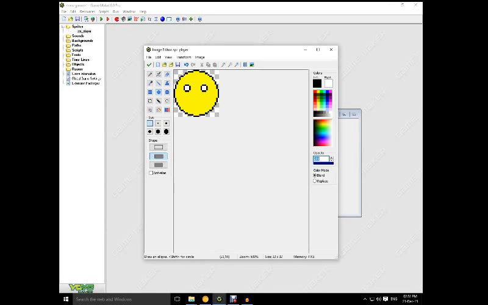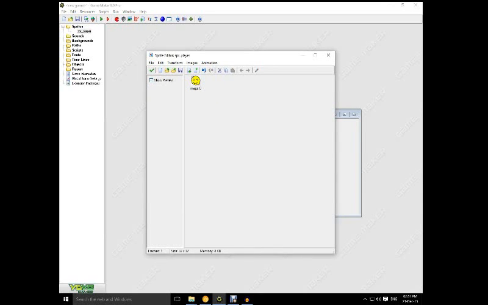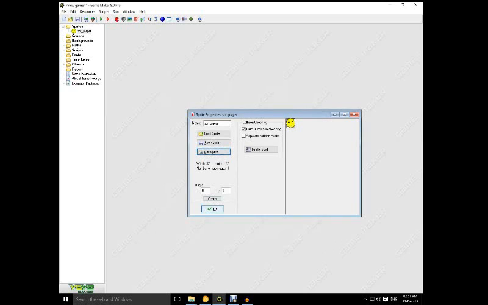Color them in. I don't know if this guy's eyes should be dark or like this. Yeah, that looks cool. I'm gonna make him smile. That looks so weird. Too bad. That's him. That's Rob.